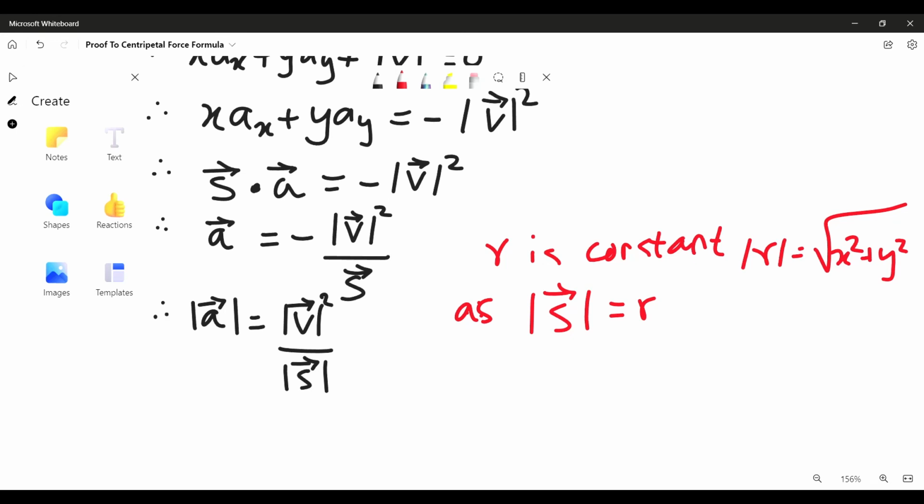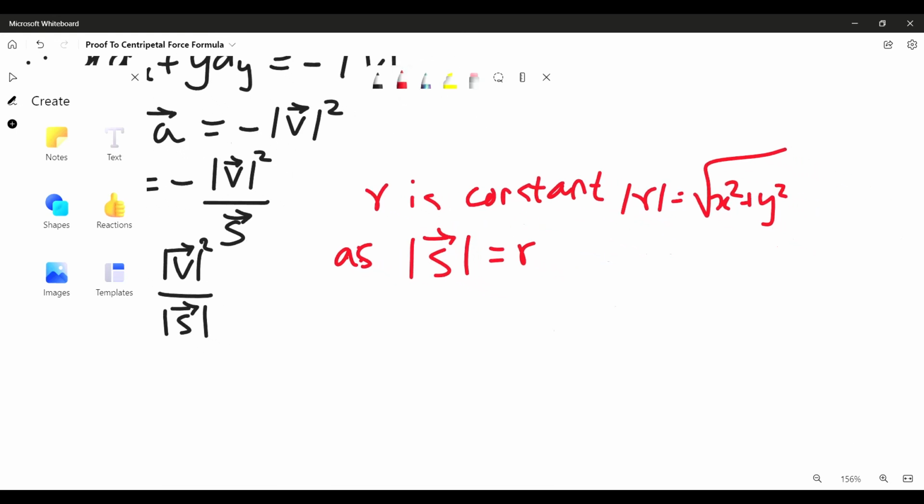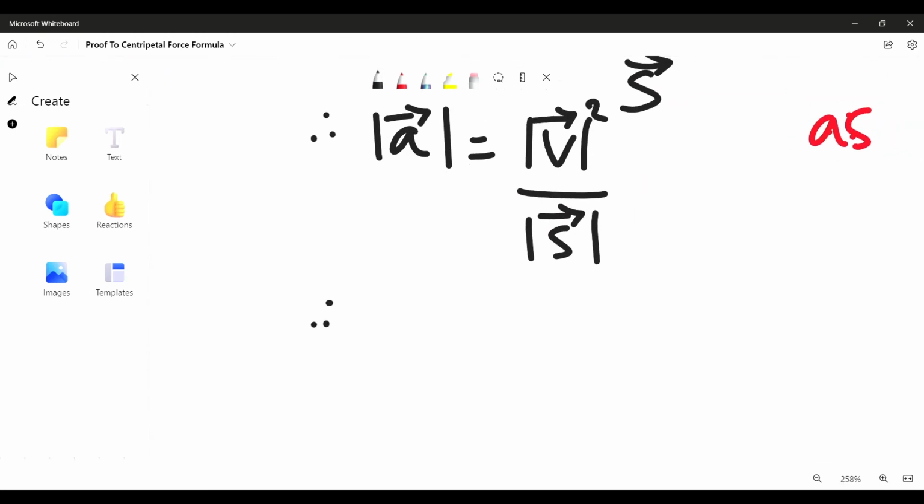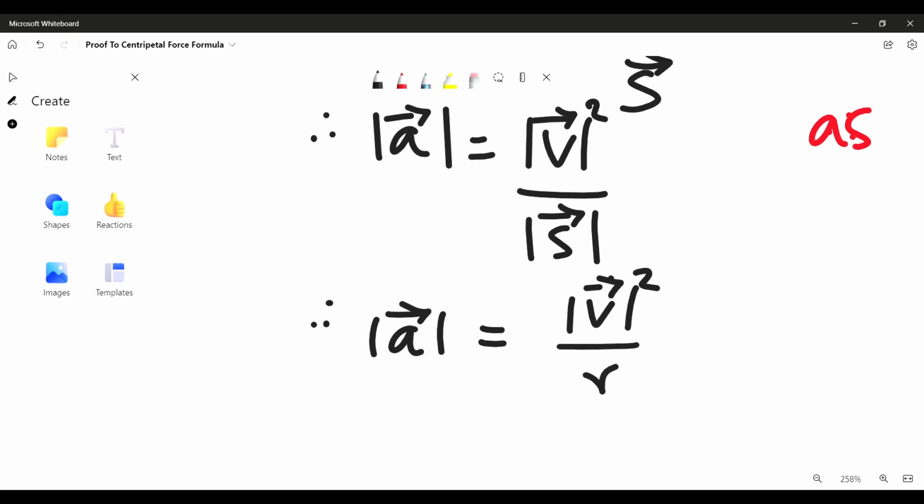Therefore, by simple Pythagoras, we can actually illustrate this quickly. We have our r on the circle. Here's our x, y, and this is our r. r squared is equal to x squared plus y squared. And therefore r would always be the, and we know the magnitude of the displacement vector is of course the root of both components squared. So all we have to do here is we just get this. The magnitude of acceleration is equal to the magnitude of velocity squared over r.